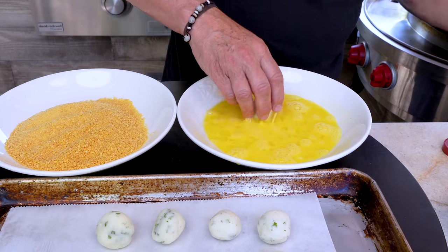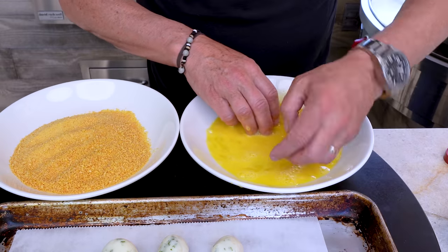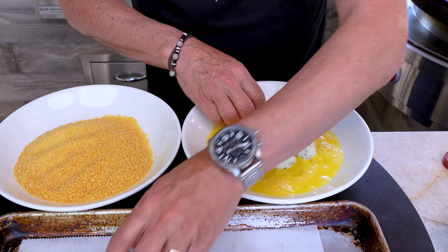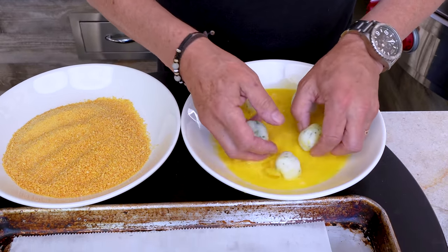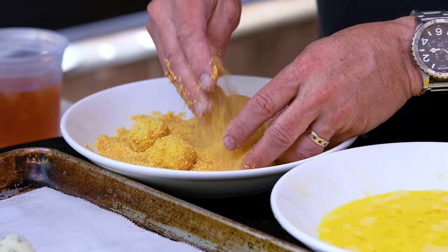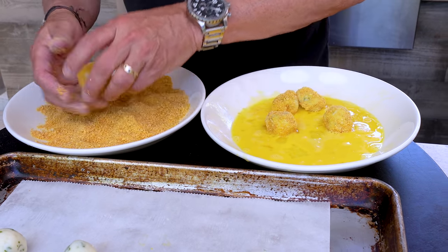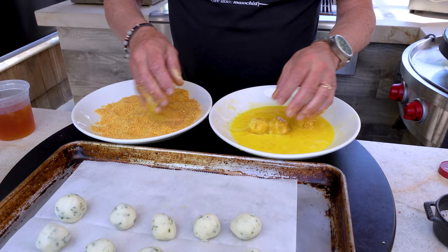So here's what we do. We're gonna go into the egg. Watch, I can do this. Get everybody covered. And then into the crumbs. And I'm gonna go back in for one more. We're gonna double dip them. I'm a double dipper. And back we go.